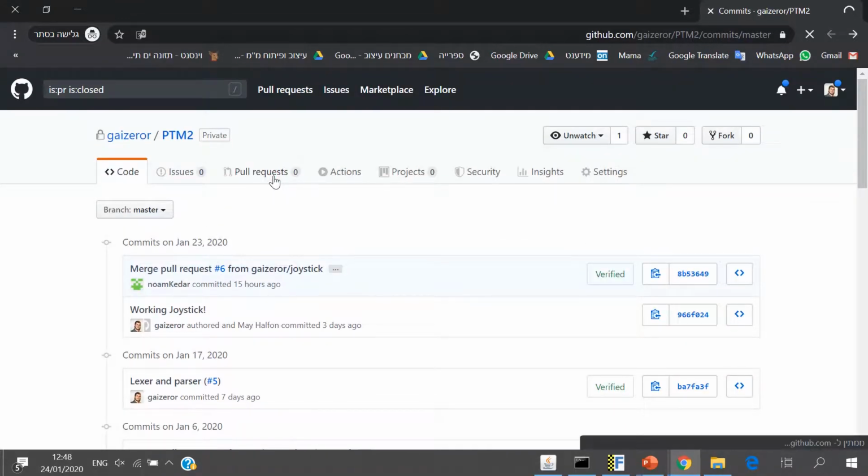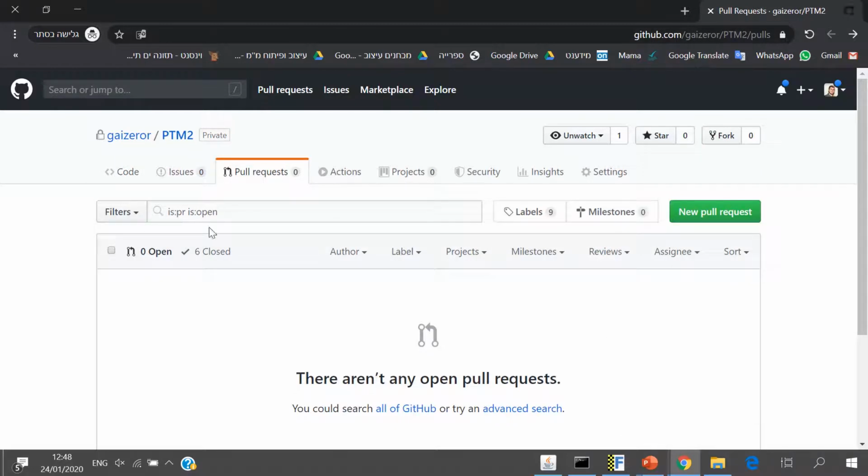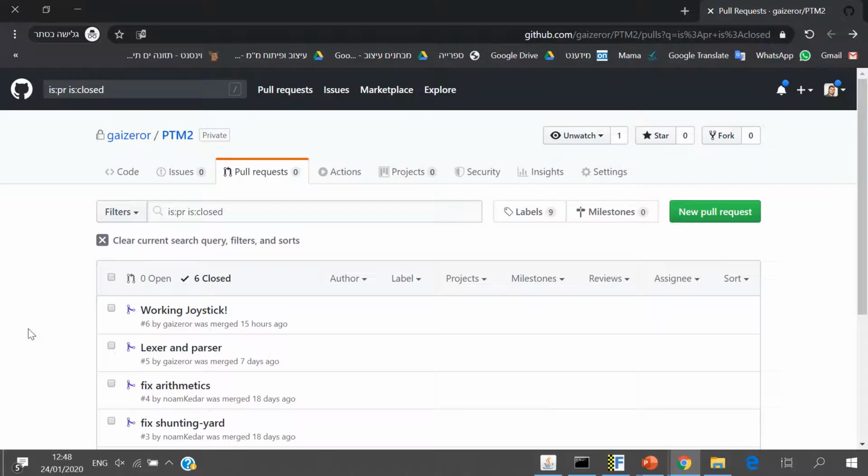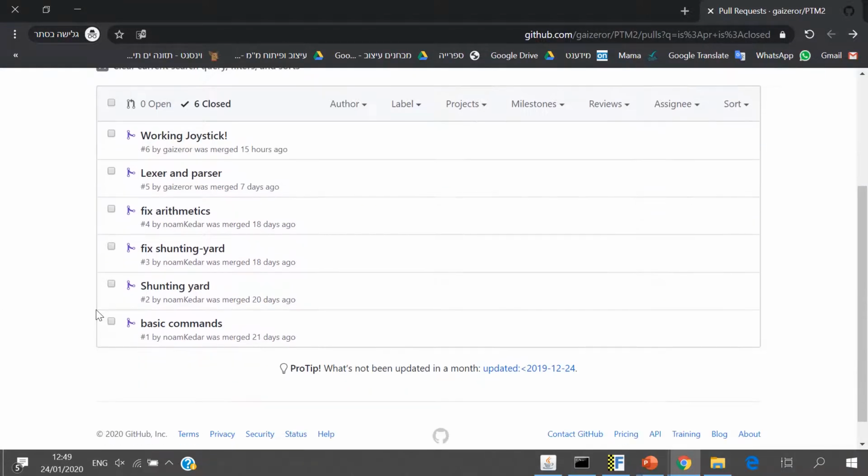Moreover, we believe in pull requests, so each teammate can code review the other's code. Whenever someone developed a new feature, we created a pull request, and the second teammate approved it and merged it to the master branch.